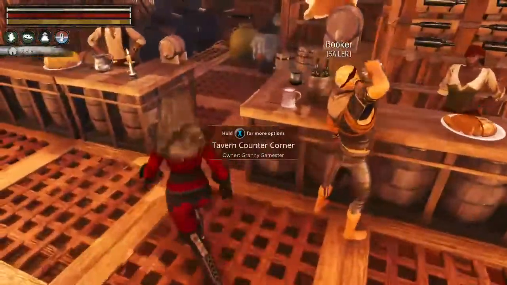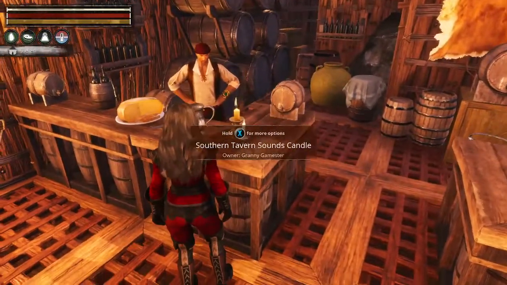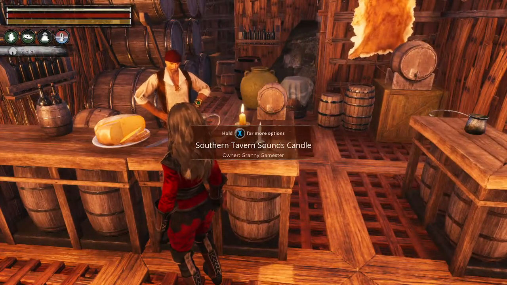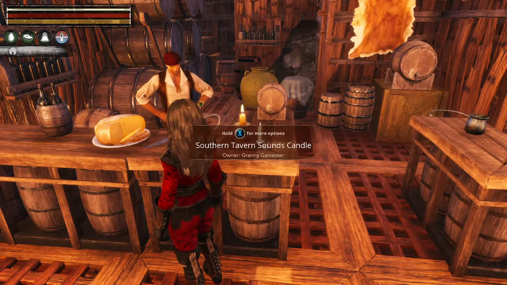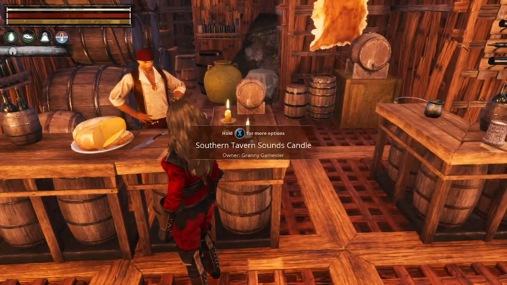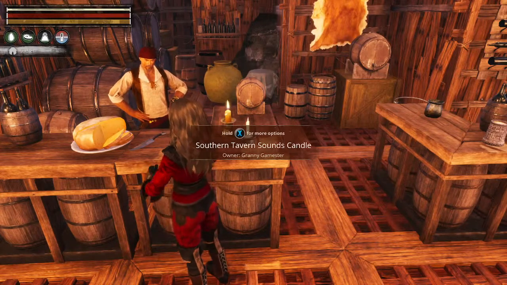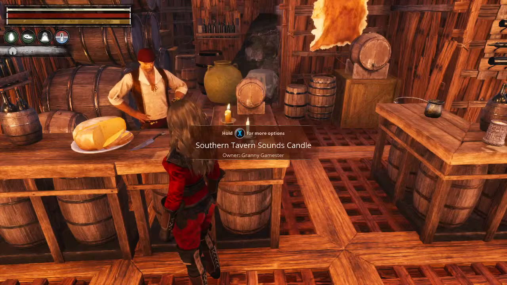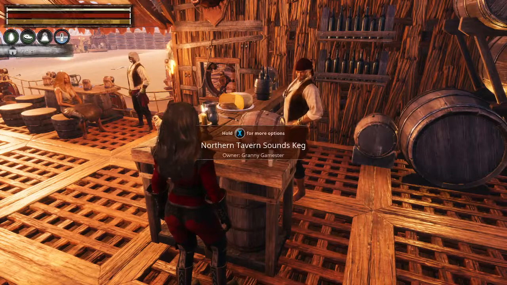And then I've got one more here. Oh, I think it's this candle right here. Yeah, the southern sounds. Oh, good. Thanks, Rena. This sounds like more Islamic, maybe? I'm not sure. And this is Northern Taverns keg sounds.